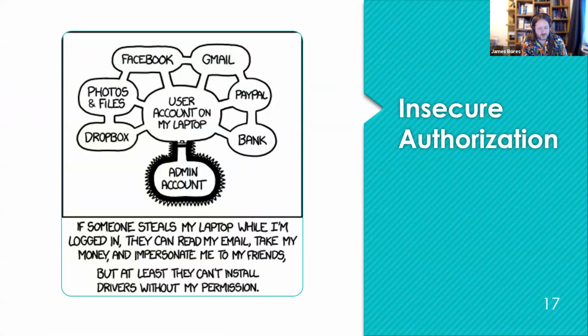Now, the difference between authentication and authorization is that authentication is when you prove to me who you are. Authorization is when you prove to me that you have permission to do a particular thing. So you've got authentication first, and then authorization is a second check to say, are you permitted to do this? And insecure authorization, very much like insecure authentication, it's a broken permissions model. In some way, it is a failure to properly authenticate again. So it's allowing someone to do one login and then within that session, trusting them to perform sensitive operations when you probably want to get them to authorize those operations. Anything along those lines comes under insecure authorization.